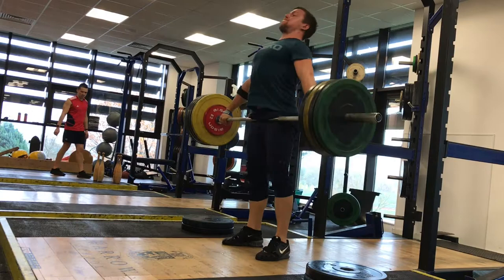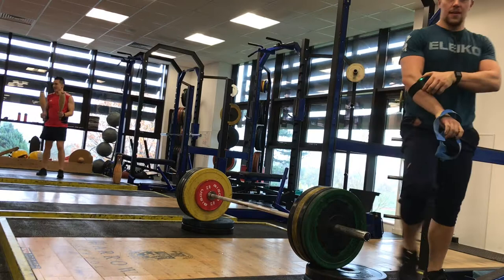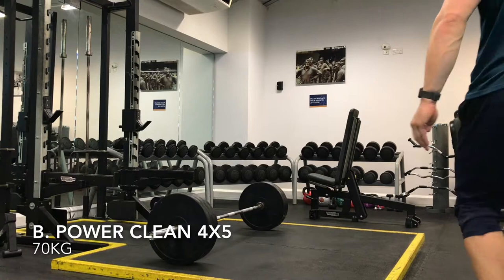You'll see from a lot of Chinese weightlifters, they use these controlled eccentrics where they don't just drop the weights. But I'm sure this will change throughout the year, where I'll be doing more speed and concentric-based movements rather than focusing on the eccentric. But at the moment, just working on that.